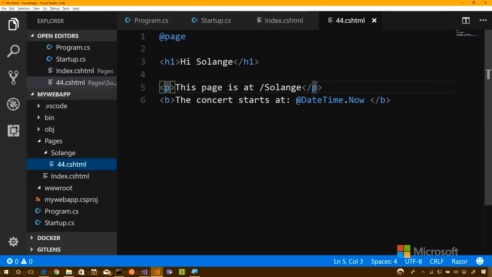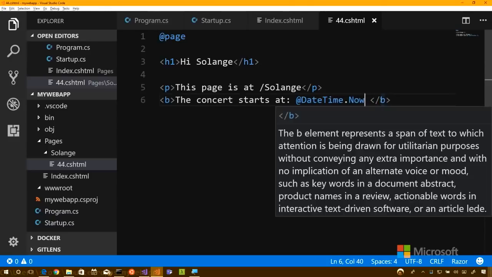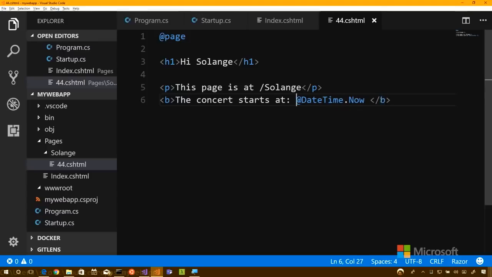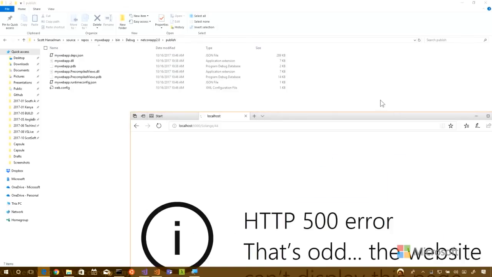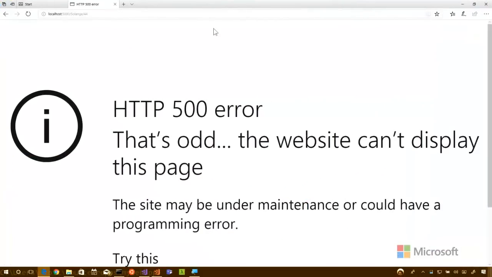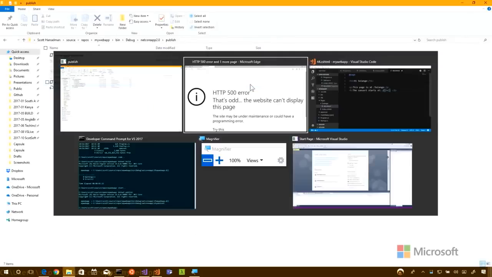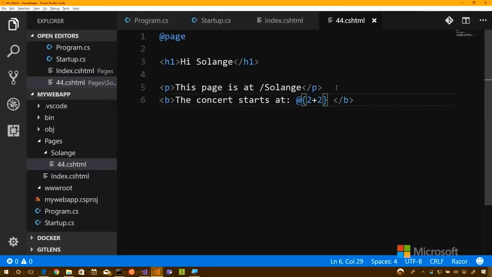Cool. So this is a little bit of C# right here. It is. I wonder if I could cheat. How much do you want to cheat? Well, we can write C# here, right? Can I say 2 + 2? What am I allowed to say in there? Broke it. So that got an error. It doesn't like that. What are the rules about what you can put in there? We will explore that a little bit later, as we can say @ and then put chunks of code. Okay, all right. Cool.